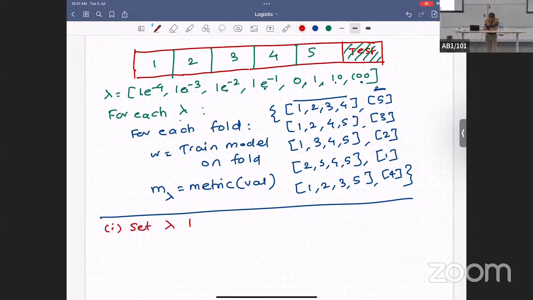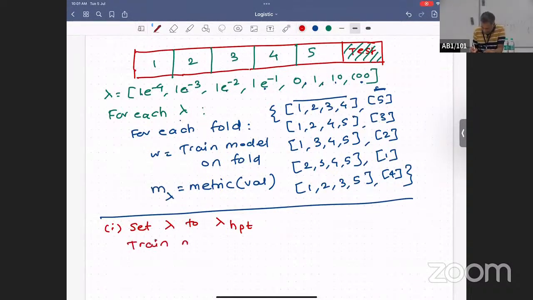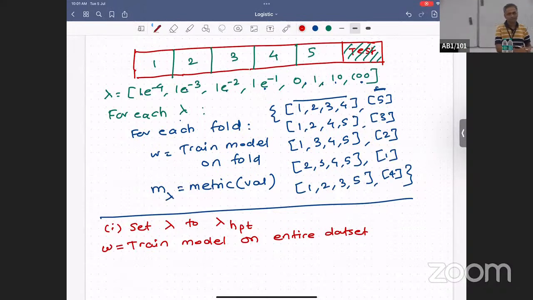Set lambda to lambda HPT, the value that we identified from HPT, and train the model on the entire data set. Of course, not test. Okay. Train the model on the entire set, and that becomes the base model.